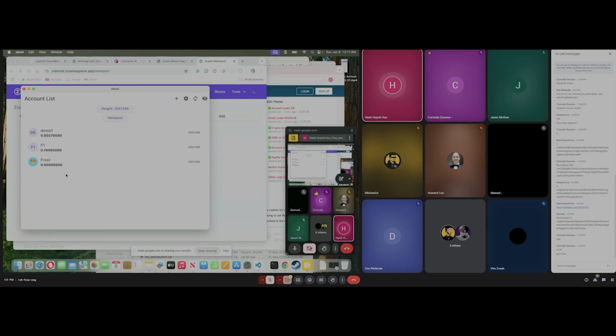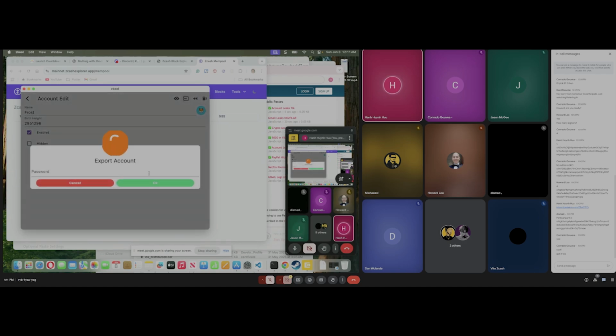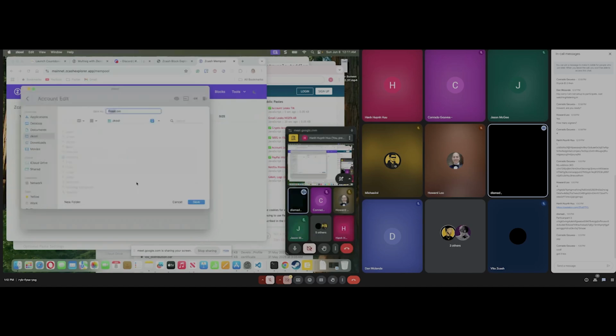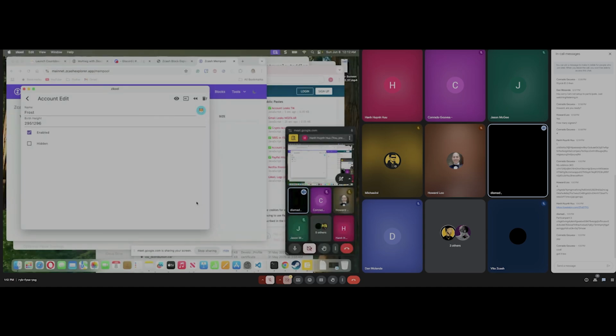But what you can do, because of this Zkool implementation and the fact that you can export individual accounts, is export this guy. You can export this Zkool Frost account. Yeah, it feels like you should maybe almost force it to be exported so that we have a backup. Because I have a feeling someone's gonna delete their Frost account and then lose money, right? Yeah.